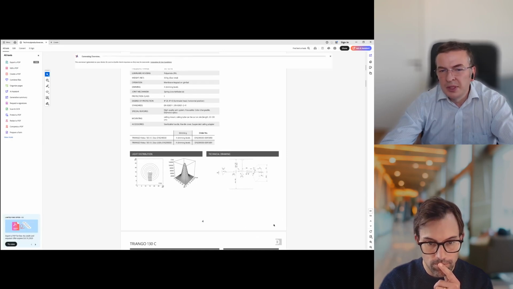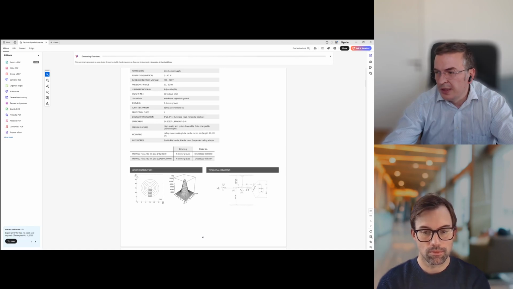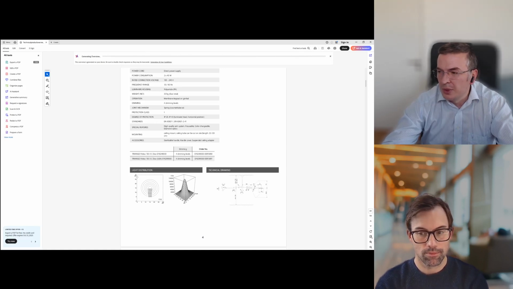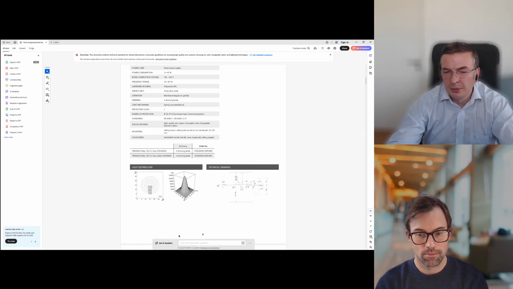And this is, by the way, defined also by some markers. So if I add an image to my product, I can assign, for example, a role for that image. And the role could be, for example, major image, technical drawing, or light distribution. And if the image is assigned to that role, we can determine in our script automatically where this image is to be placed on the template.